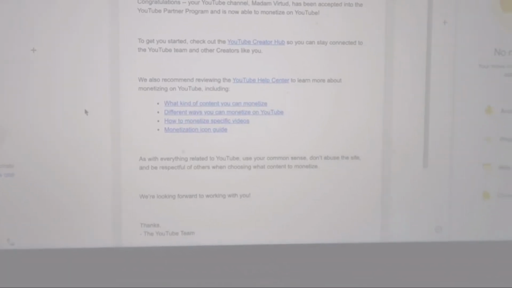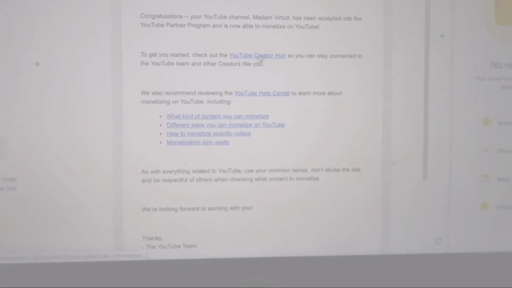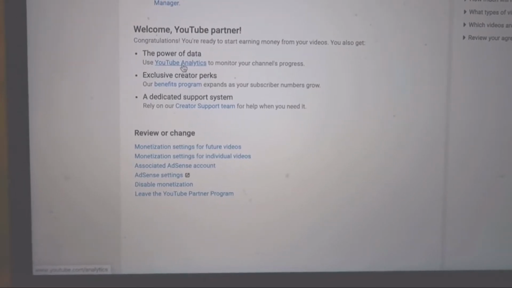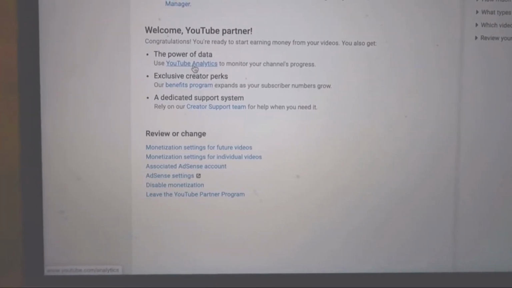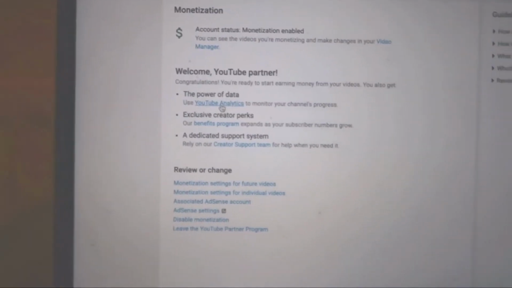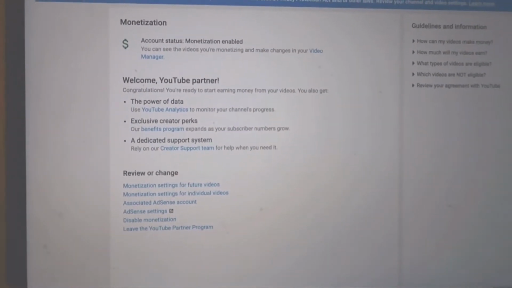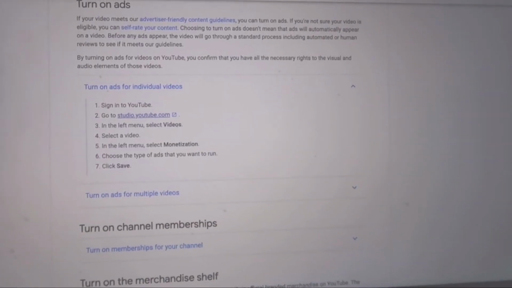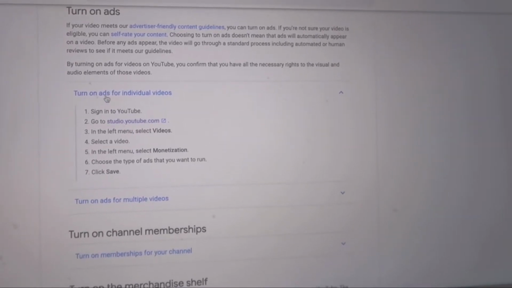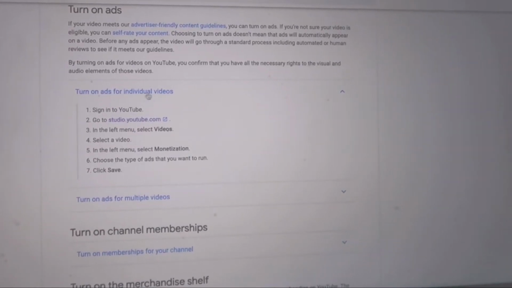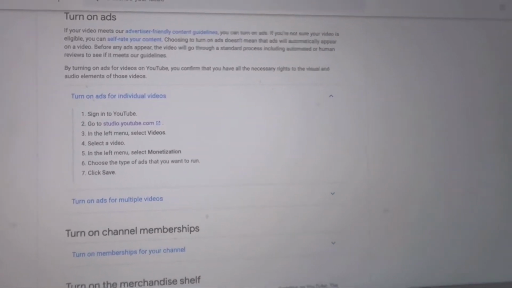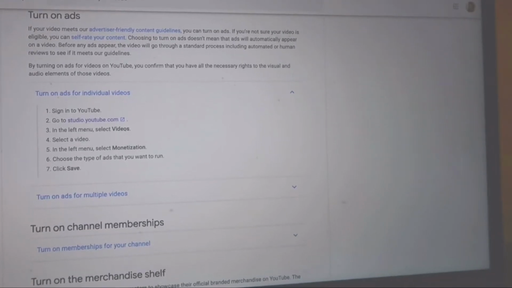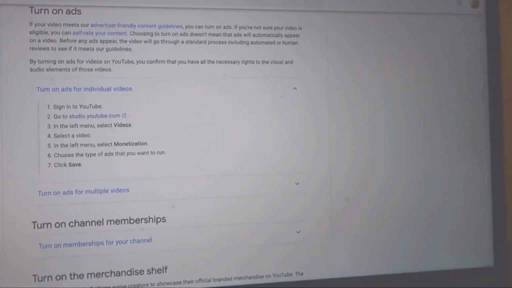So I need to press this. I don't know how to do it now. So I try to open this in my YouTube Studio, but before that I went to this one first, and then I try to check here, and I press this: turn on individual video, turn on for multiple ads, turn on ads for multiple videos.